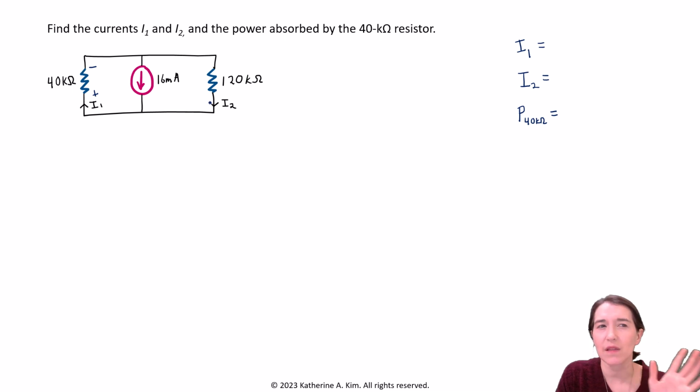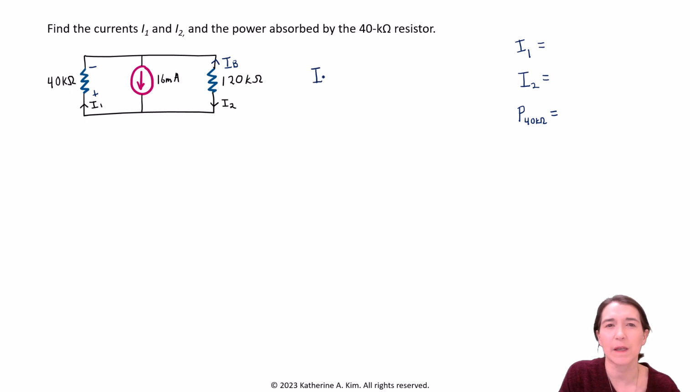Because the currents are set up differently, I'm actually going to define something new. I'm going to call it IB, because I'm just redefining it. And IB is going to be the negative of I2. I'm going to do this because when it's defined in the same direction, its polarity can be the same. And I'm going to go ahead and name the voltage over here Vx, and it's going to be the same on both sides.